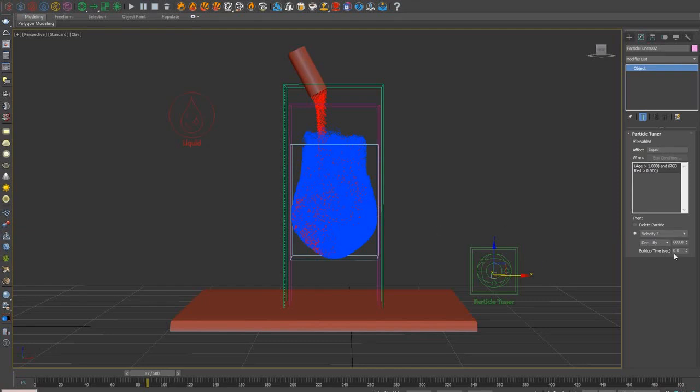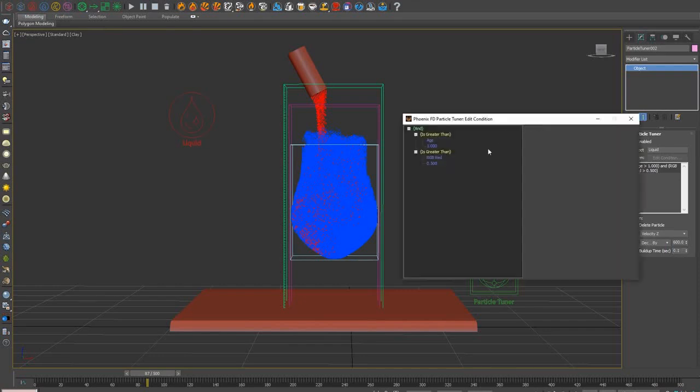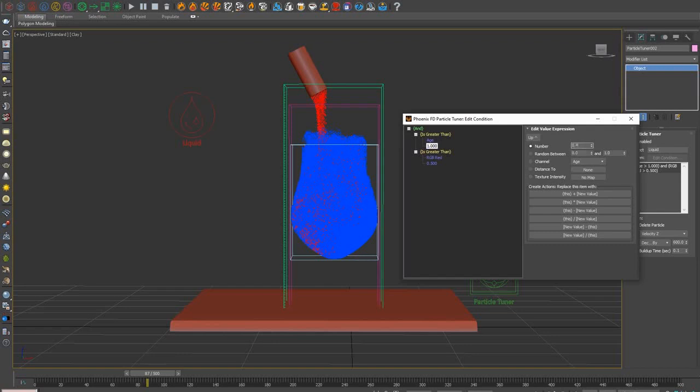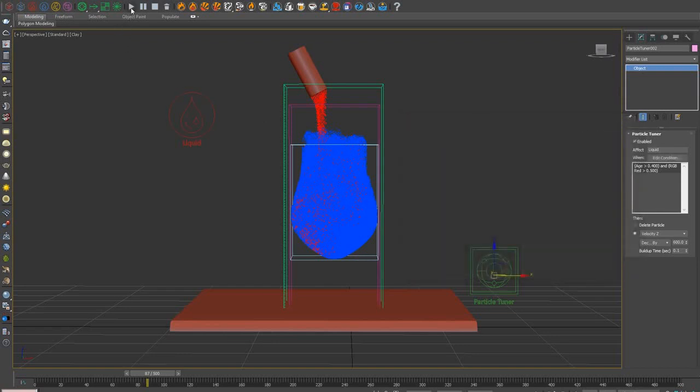So let's set the build-up time to 0.1. This way, when our conditions are met, our velocity will be decreased by 600 after 0.1 seconds. In this case, we're using 30 FPS, so divided by 10, this makes 3 frames. As we're a bit tight on time with this demo, I'm going to change this age to 0.4 instead of 1. This way we'll get a quicker result. And let's start the simulation.